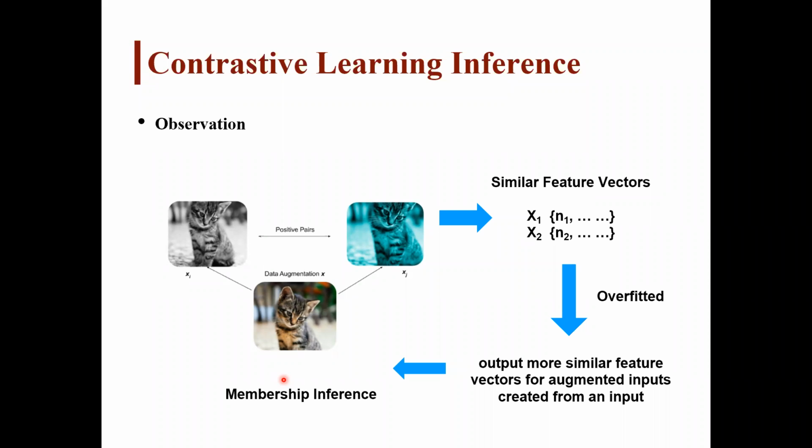I think the paper here is a little bit tricky. They just change the output, using the encoder to generate overfitted augmented data. If the augmented data is very similar to the original data, then we can launch a membership inference attack, right? You got what I mean here, right? They just replace the output with this kind of augmented data, but the relationship still stays there. So that's what a membership inference attack relies on, right?